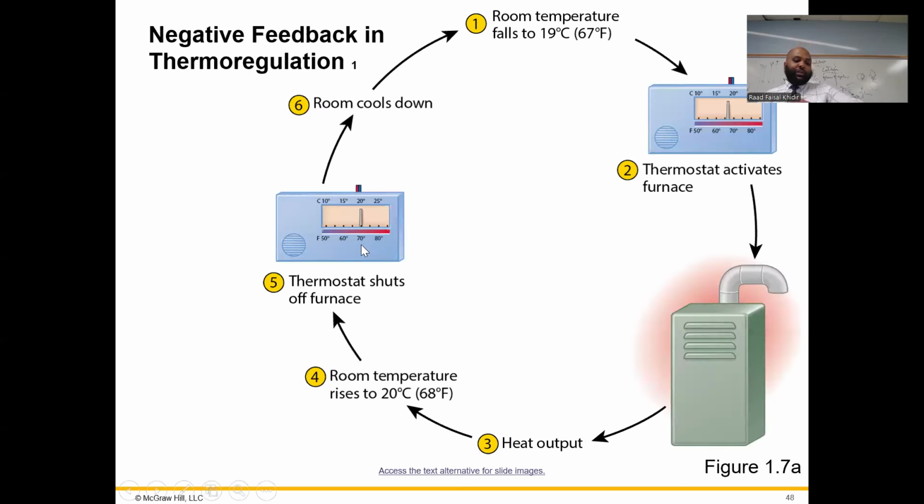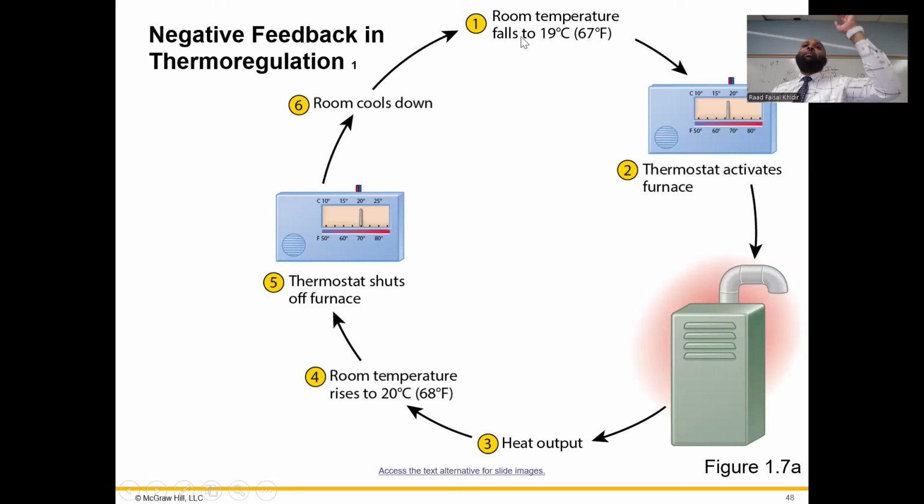Now your book is really nice. That's why I really encourage you to read it. And what happens in the book is it explains to you what happens in the room, not even in your body. So you have a thermostat computer. The thermostat has a sensor. It detects that the room temperature fell to 19 degrees Celsius.